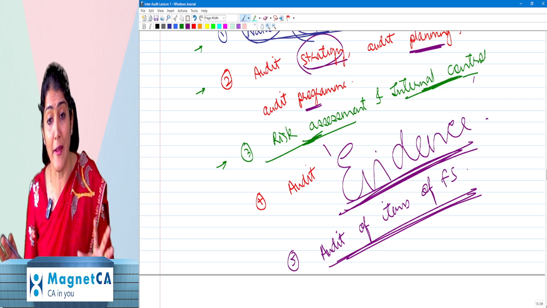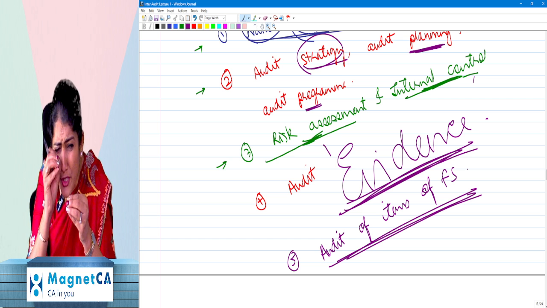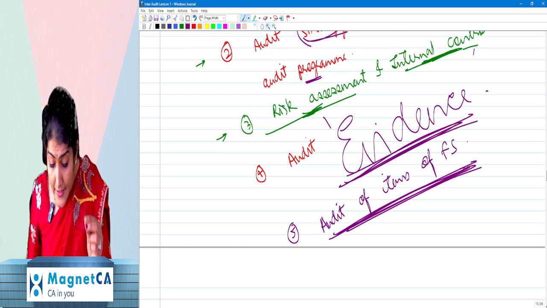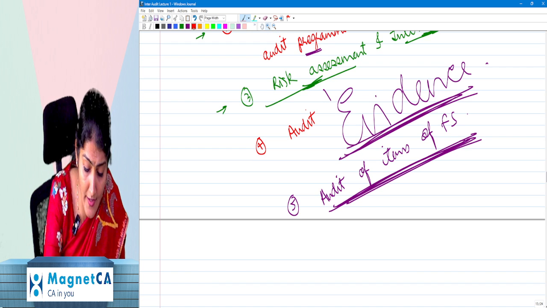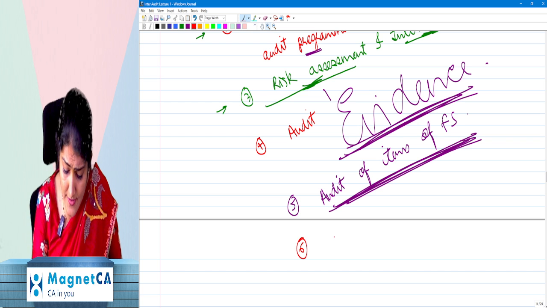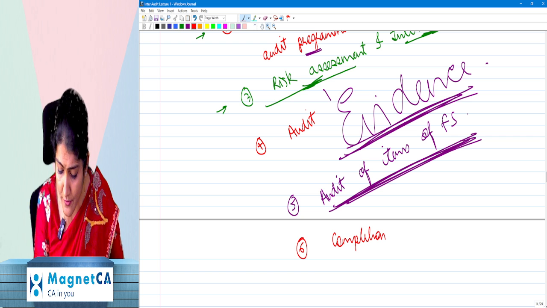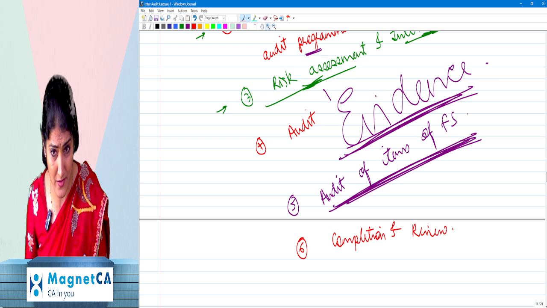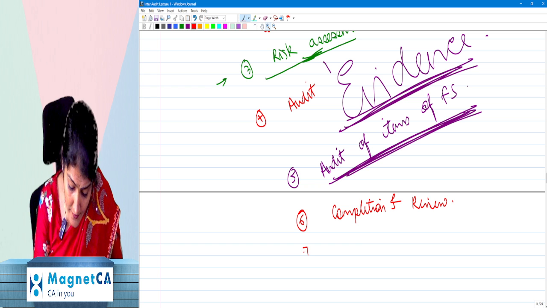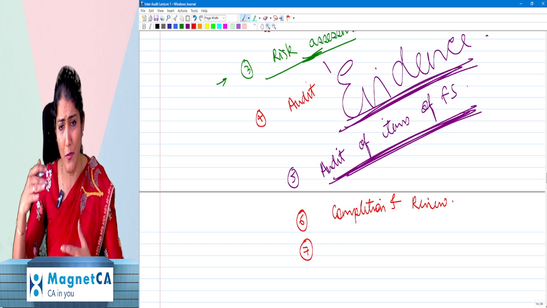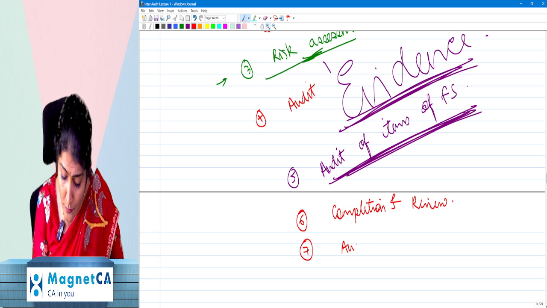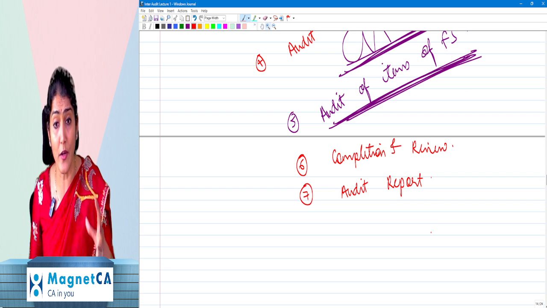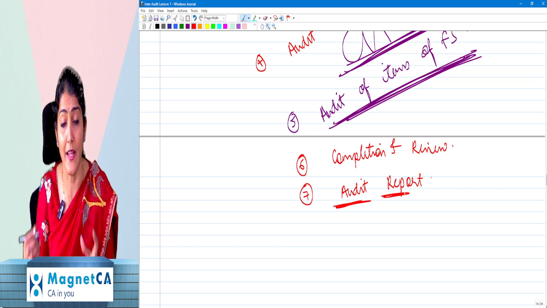Okay. So all that you have mentioned here, when we do the audit of each and every item of the financial statement, that is our chapter number 5. Right? Audit of the items of the financial statements. Then after that, we have chapter number 6, which is regarding after you've done the audit of all the items of the financial statements, now you have to finish your audit. That is something which needs to be done towards the end of the audit. So completion and review. Then obviously, when the audit has been completed and the review of the work has been done, what you need to issue is an audit report. So a very important discussion regarding the audit report.